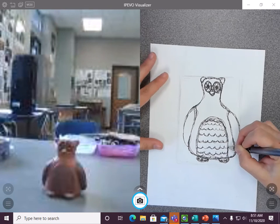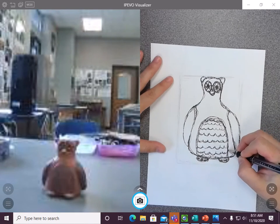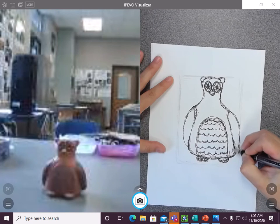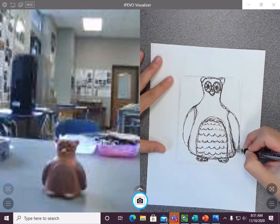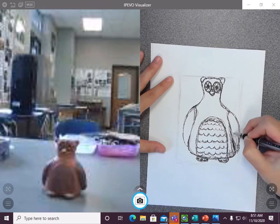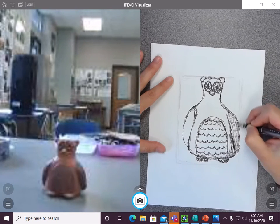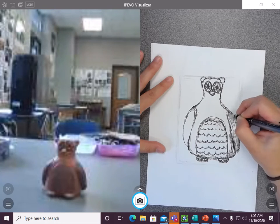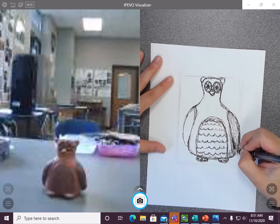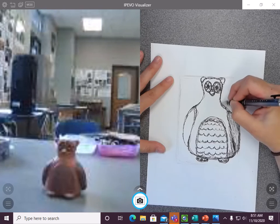All right, so my last thing is to add shading. And people sometimes struggle with this. So with shading, I need to build up scribbles where I want it darker. And then I need to have scribbles that are further apart for lighter areas. These wings are a little bit darker, so I need to build up some of that shade. But I also want to make it look like it's round because it is round.